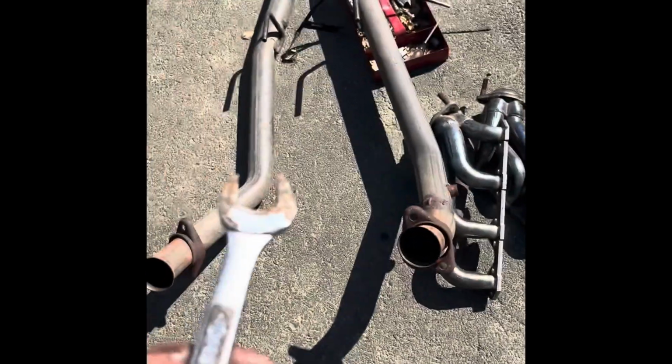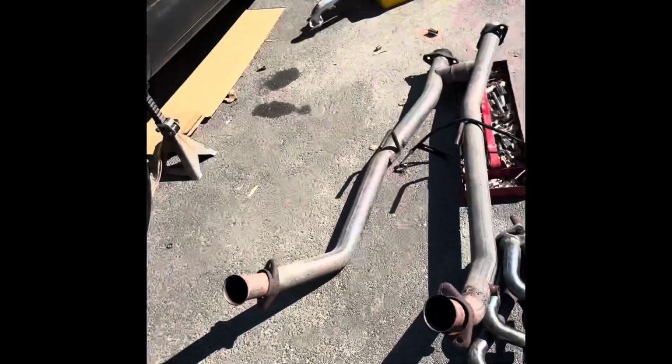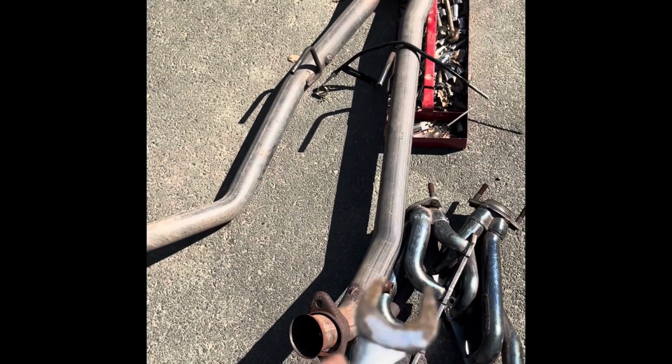Shorty headers, BBK H pipe. It's cool, but I didn't really like it. I missed the long tube tone, so today we're gonna be switching them out. This already got off. These are pretty easy to get off.